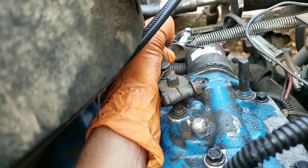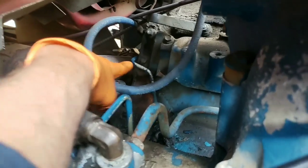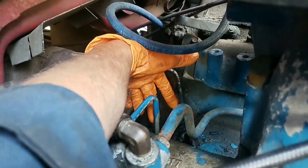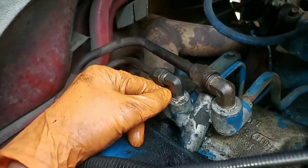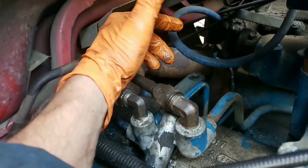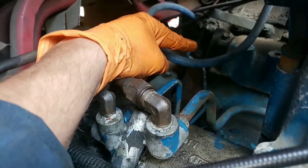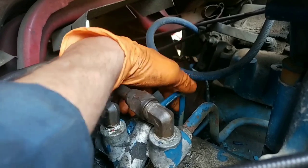What we're going to do here is pin this open just a little bit, maybe right about there - just a little to hold it there. Each one of these heads has an outlet at the back of the rail which goes to a line, into here, up from the back side of the head into this junction port. Basically these are restriction valves - it allows fuel pressure to build up in the rail. So if those start to bypass - say instead of holding 65 to 75 psi in the rail it's popping off at 30 - it's going to bypass all that excess fuel from here and here all the way back to tank.